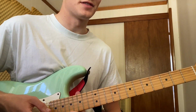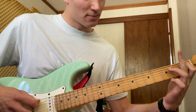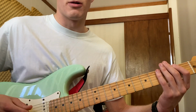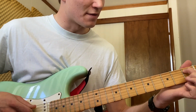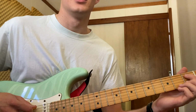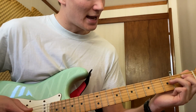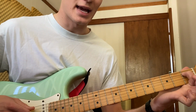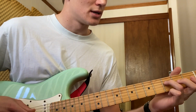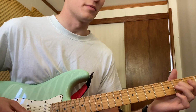Then, after the chorus, there is a post-chorus riff, which sounds like this. What we've got there? B flat for a 16 count. So 1, 2, 3, 4, 5, 6, 7, 8. So that's first fret on the A. Then we've got third fret on the D for an 8 count. And then we have second fret on the G for an 8 count. Then from there it's back into the verse.